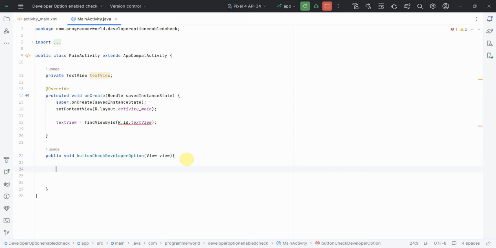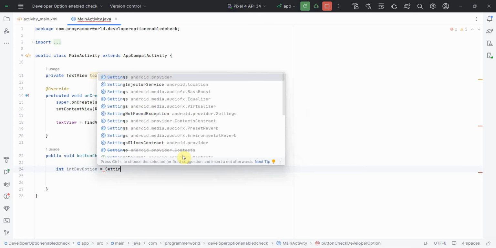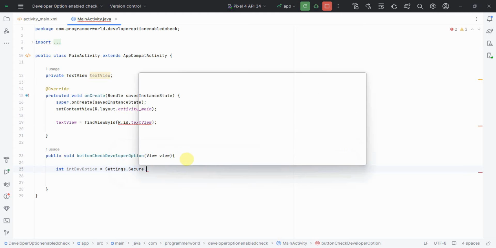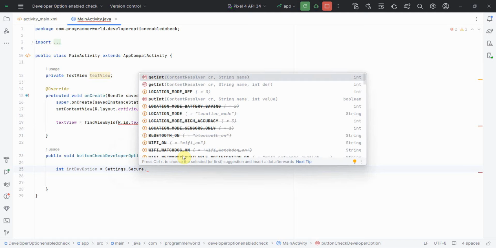First and foremost, we'll create an int variable, you can name it whatever, say for example devOption, and we'll get it from Settings.Secure.getInt, and we can use the second overload.